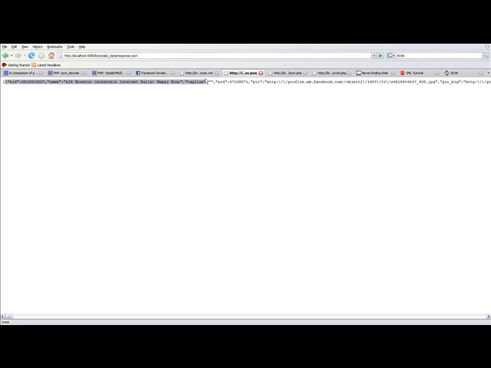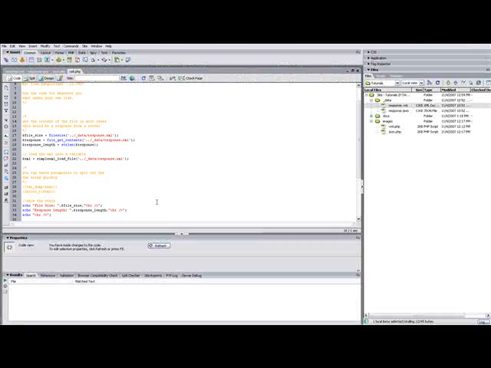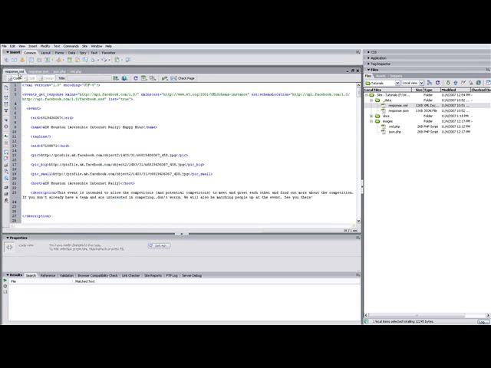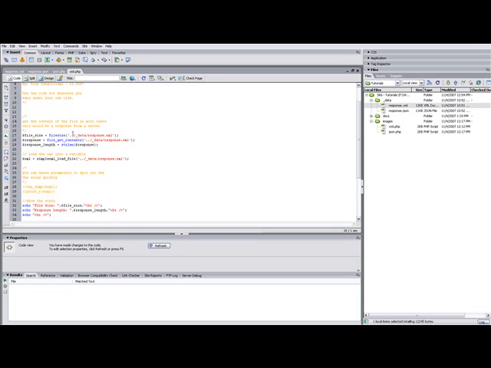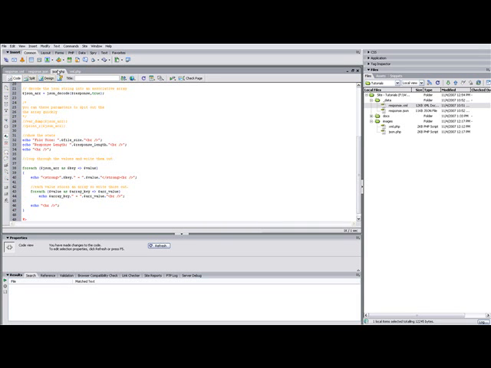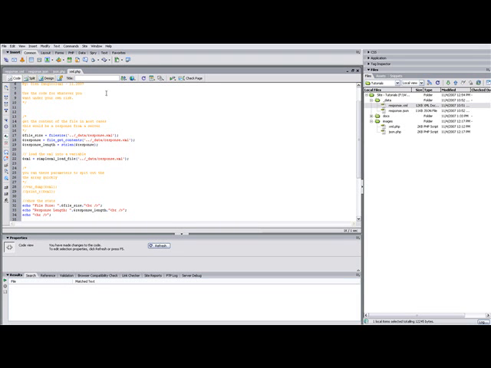So now let's move to Dreamweaver to analyze the files. Here's my response.xml file. Here's my response.json file. Here are the PHP scripts associated with the files. This one parses the JSON, and this one parses the XML. And I'm going to post the source code for these on my blog, and it has comments in it if you need to know exactly what the code is doing. Okay, now let's check out the results of both the PHP scripts.